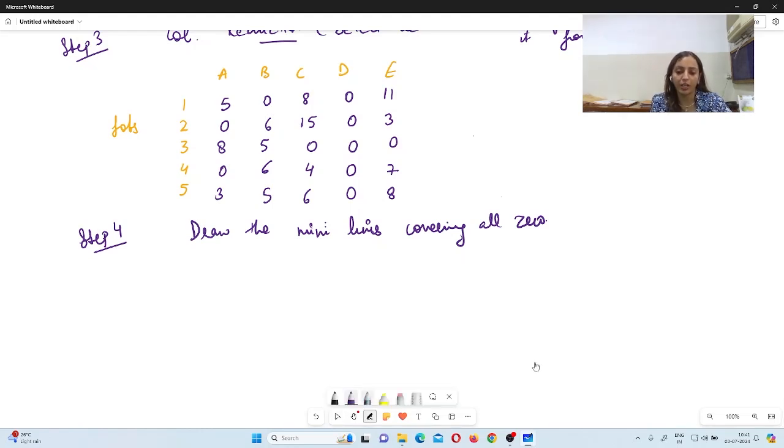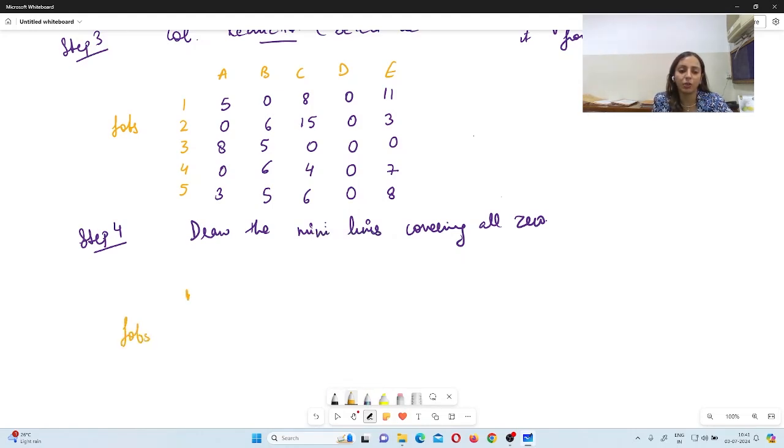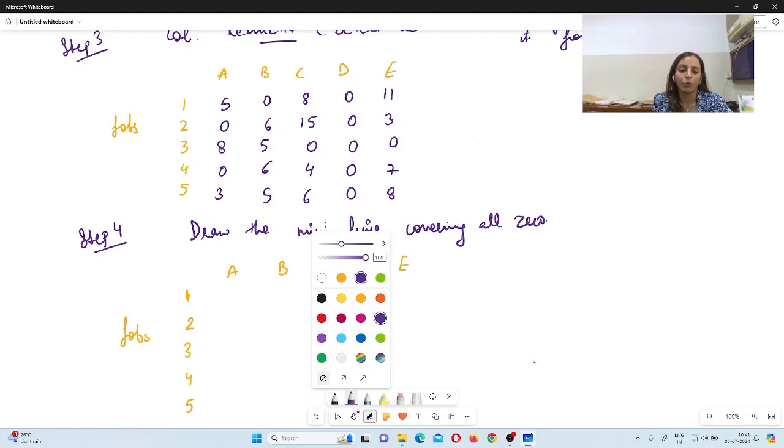So first of all, again, we have to cover this matrix once again. Draw this matrix again. Jobs, we have the different types of jobs: 1, 2, 3, 4, 5. Right, 5 jobs. And how many machines are there? A, B, C, D, and E. Right? 5 machines are there. Putting all the values once again, and then we will find out which one is being drawn up.